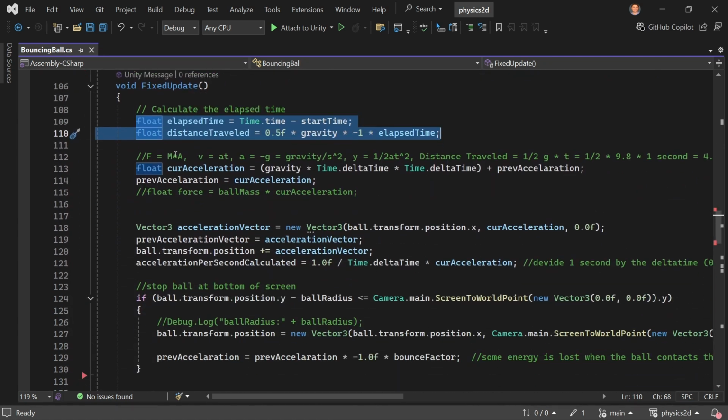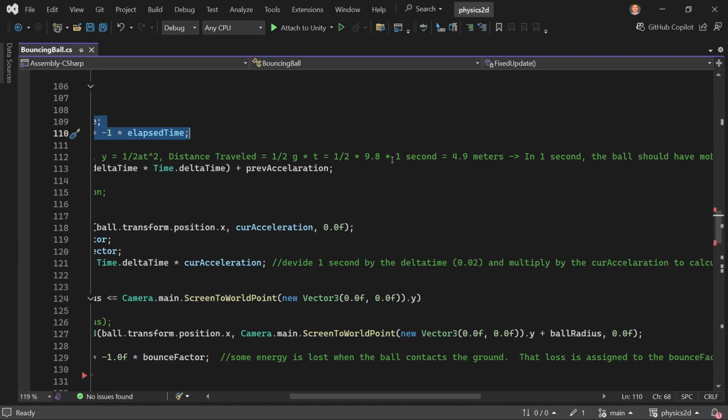Now we get to the FixedUpdate. At the beginning we have some variables set again for logging. And you remember this code over here. I've added some comments just to make sure all my calculations are correct. And one thing over here that's of interest is that the distance traveled is equal to half g times t squared, right? So if the ball has traveled for 1 second and the gravity scalar we've set to 9.8, then after 1 second we should measure around 4.9 meters.